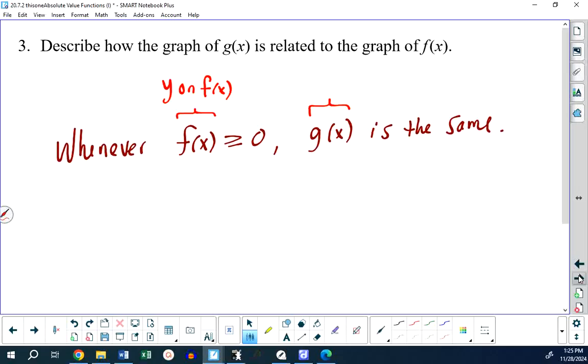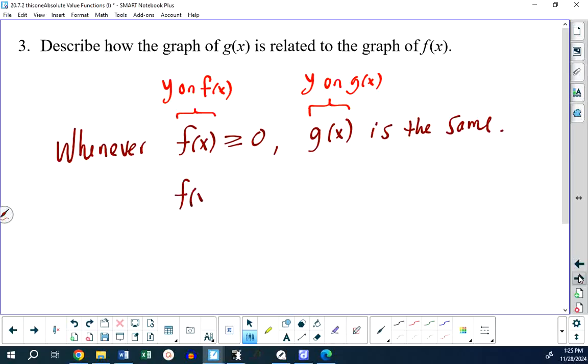You might even remember from last year when you were introduced to function notation, your teacher might have said, don't worry about it, you see f of x, change it to y, right? And that's what we teach you initially to get you to become accustomed to it. It's the y coordinate. And this is the y coordinate on g of x. So if the y coordinate is positive, leave it alone, leave the point alone.